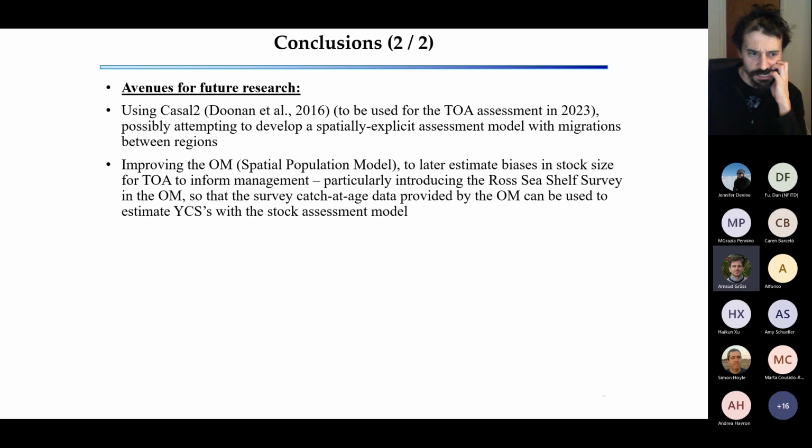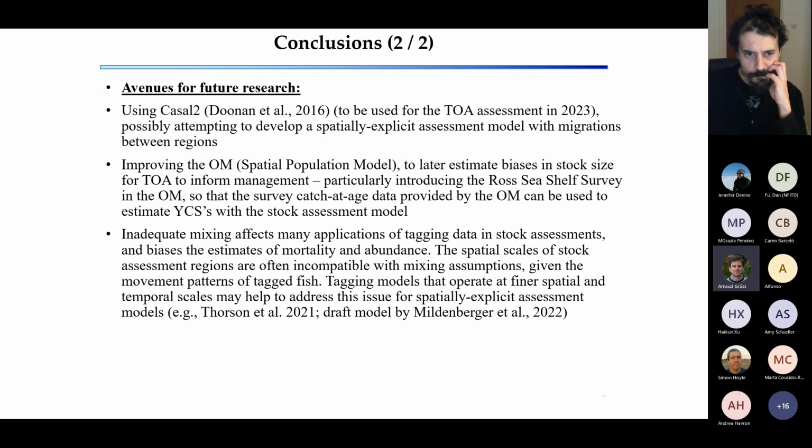This way, we could have catch-at-age data for young toothfish, and this would allow us to better estimate year class strengths within the stock assessment model fitted to data simulated by the operating model.